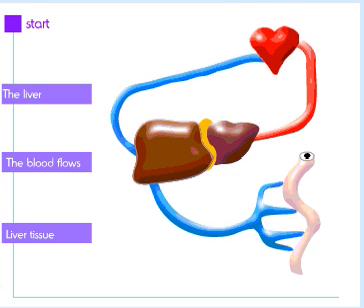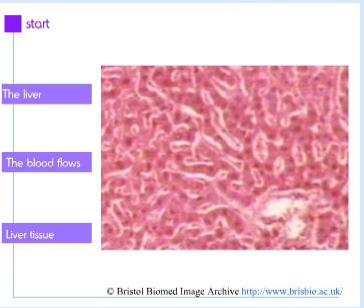The liver receives a blood supply from 2 sources. The first is the hepatic artery, which delivers oxygenated blood from the general circulation. The second is the hepatic portal vein, delivering deoxygenated blood from the small intestine containing nutrients. The blood flows through the liver tissue to the hepatic cells where many metabolic functions take place. The blood drains out of the liver via the hepatic vein. The liver tissue is not vascularized with the capillary network as with most other organs, but consists of blood-filled sinusoids surrounding the hepatic cells.